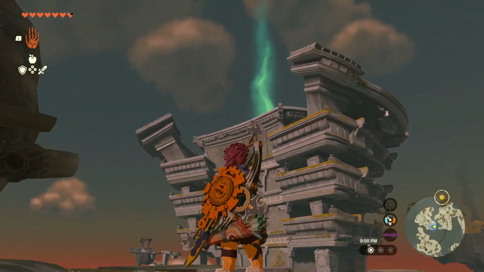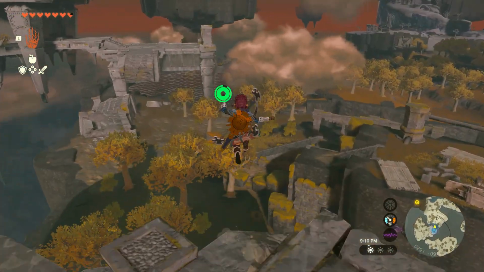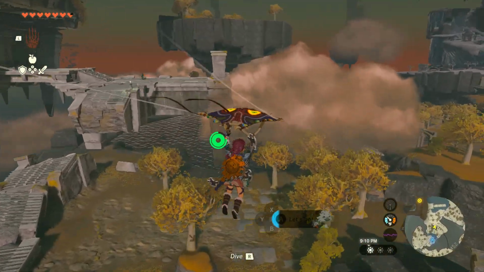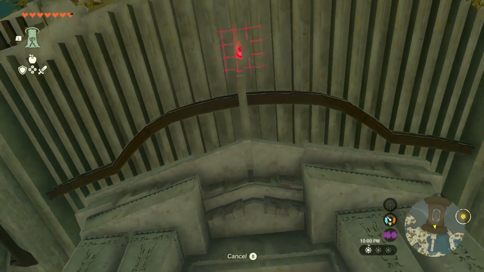Now, have you guys ever noticed a blue light coming from the top of the Temple of Time on the Sky Island? Well, guys, I don't know if this happens after you get the Master Sword, but this is when I noticed it. Now, if you don't know how to get the Master Sword, you can click the link in the upper right-hand corner. I'll also leave a link in the description.